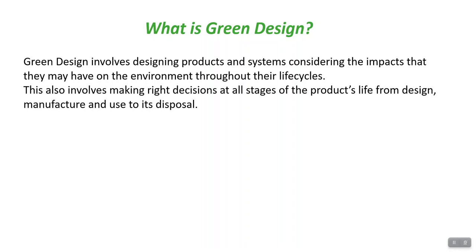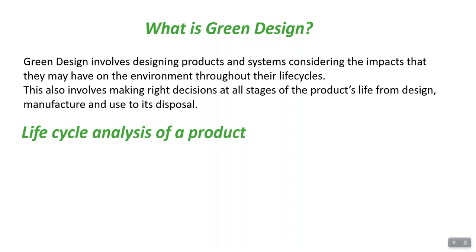So, as a designer, we should be able to take proper decisions to make the design as green as possible. Throughout its process, we must know how to manufacture it, if the manufacturing process will cause damage to the environment, and when it will no longer be in use, whether it is damaged or obsolete, will it be harmful to the environment. So we're going to see about green design throughout this lesson.